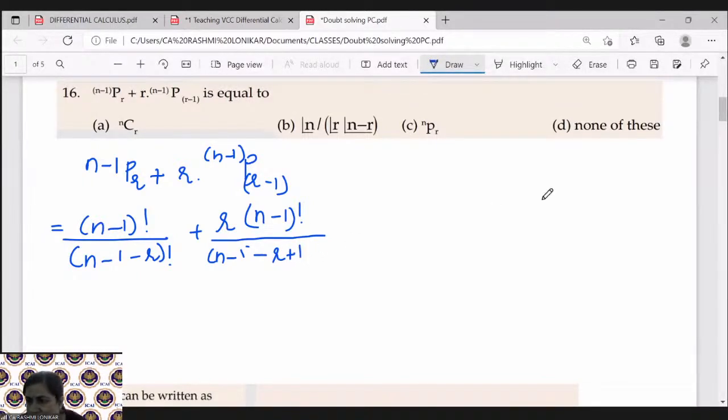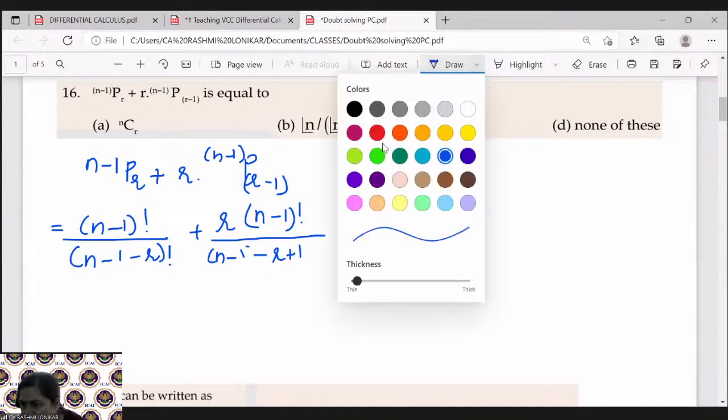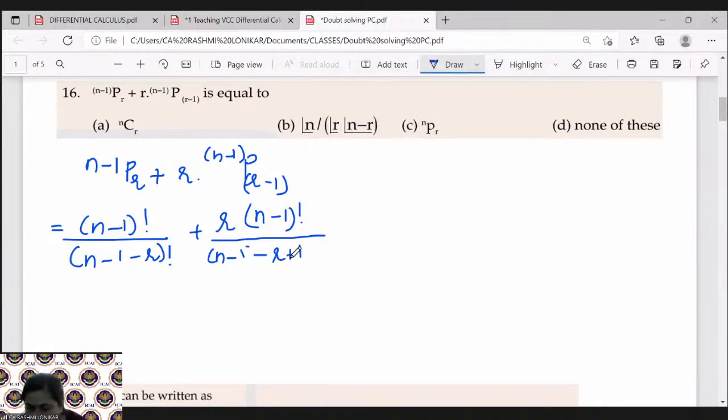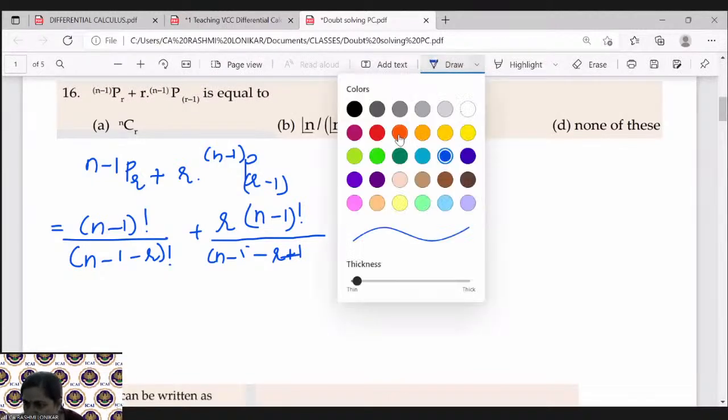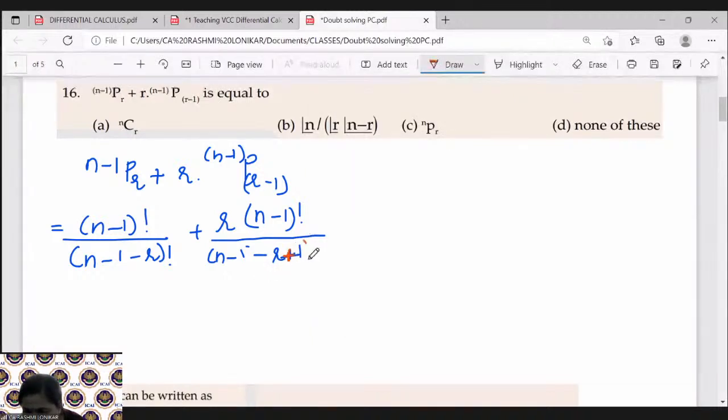Okay, be very careful with this. Okay, here it becomes plus. Here it becomes plus. Why? Because this is n-1 minus of R minus 1. Now minus R and minus into minus will become plus 1. Okay, is that clear? Why I got the plus 1 here? Because if I don't write the plus 1, I will never be able to solve this sum.